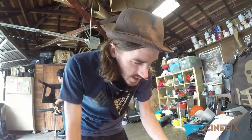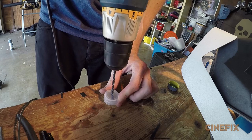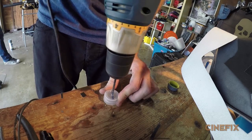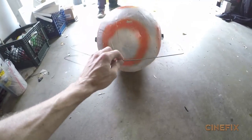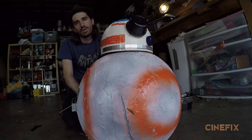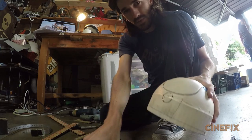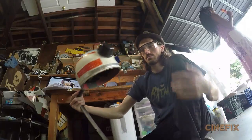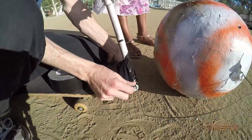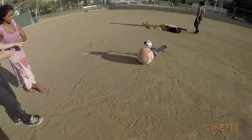We're rigging up this hinge mechanism with some wire coat hangers and these caps drilled with holes so that they operate as a hinge. We're gonna attach these to the side of BB-8's body, and then we're gonna have a coat hanger acting as kind of an axle, like so. But his head needs to stay up here and in place. So I'm gonna cut a hole in the back of BB-8's head and fit him with some PVC pipe. Yeah, there we go.